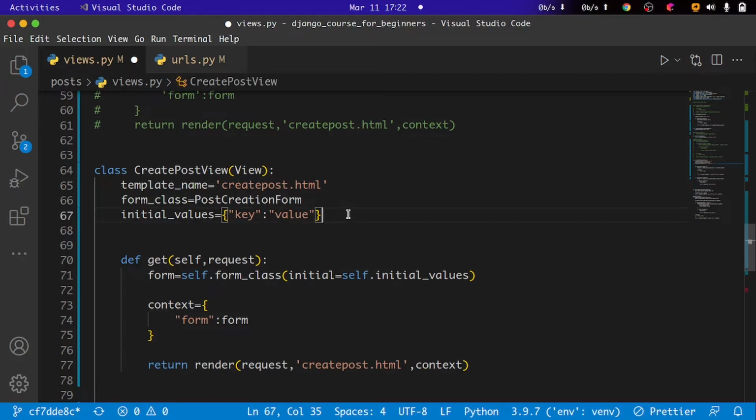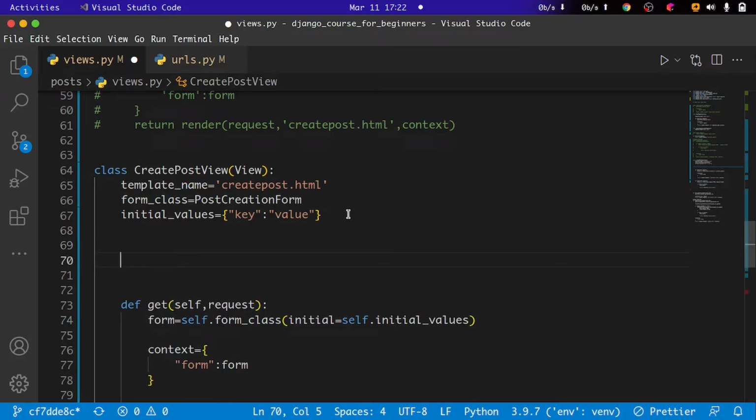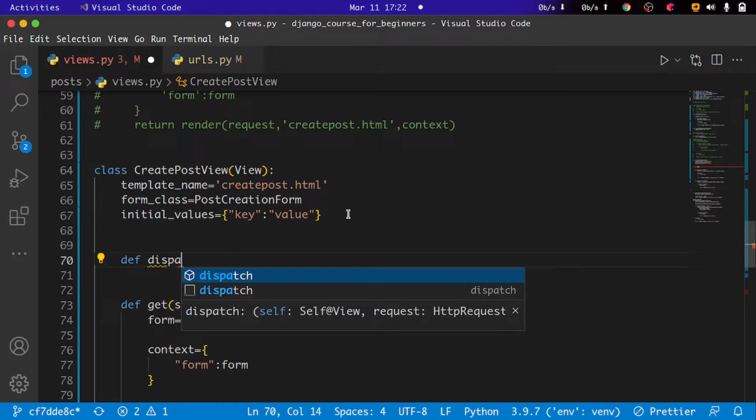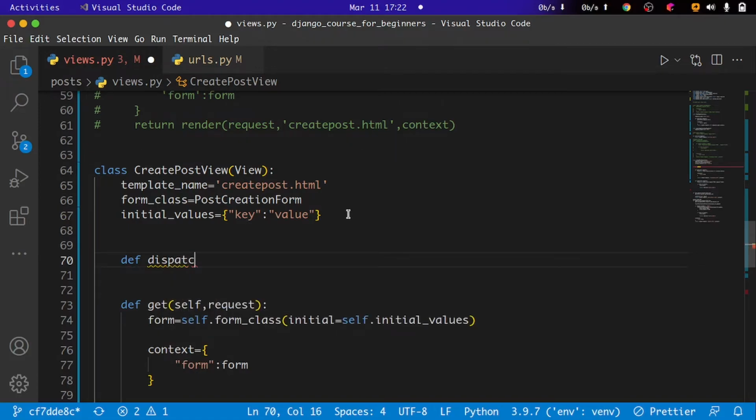I'll do that by coming right here and saying def dispatch, and this is going to take in self as well as our positional arguments and keyword arguments.